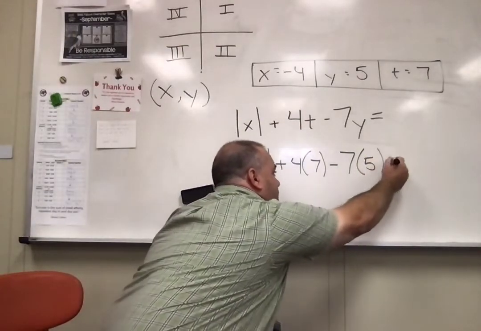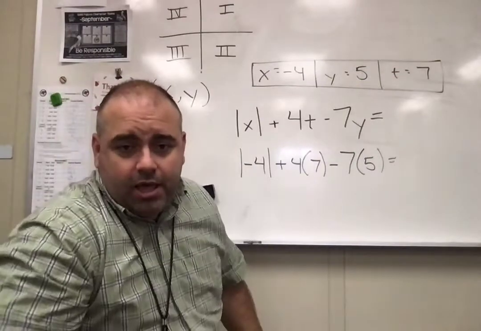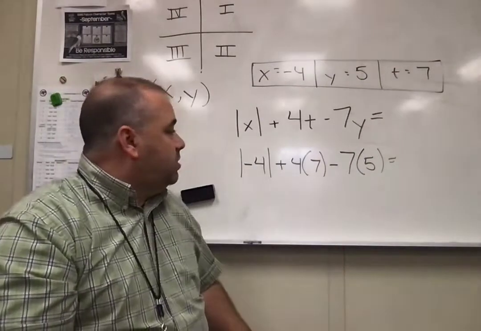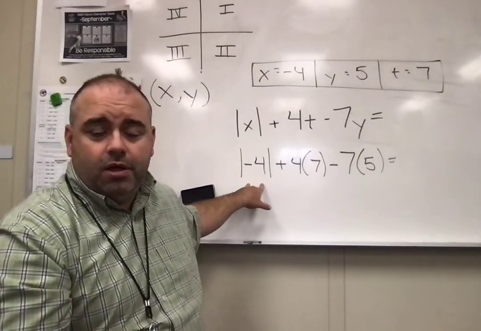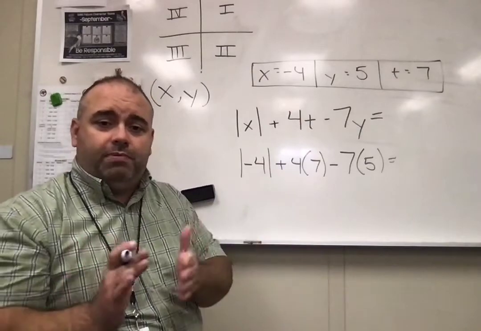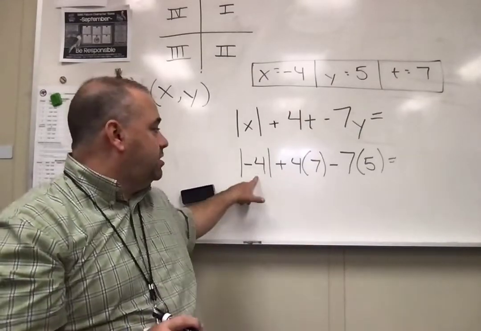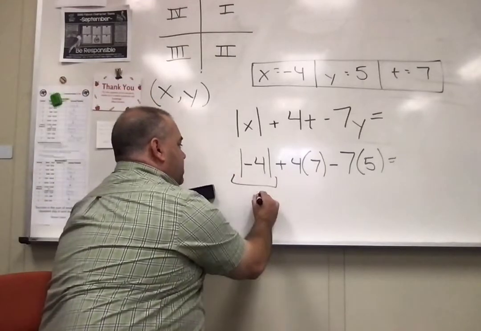Okay, so if you got it set up like that and you got your answer, then keep watching. If you didn't get it set up, then pause it here and try to work it as we go. All right, so first thing I know, absolute value. How far away is -4 from 0? So on a number line, -4 would be 4 away from 0. We'd have to go +4 to get back to 0. So this is just going to be regular 4. So this part right here gives me 4.